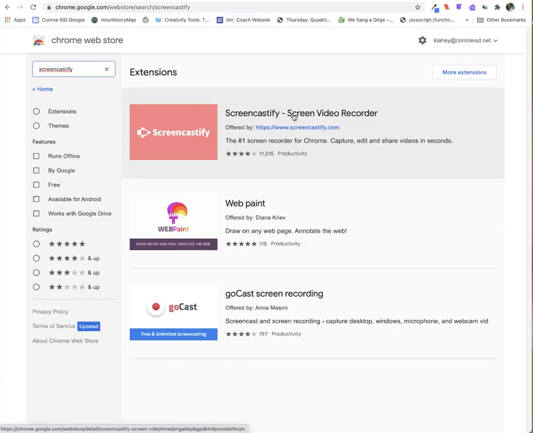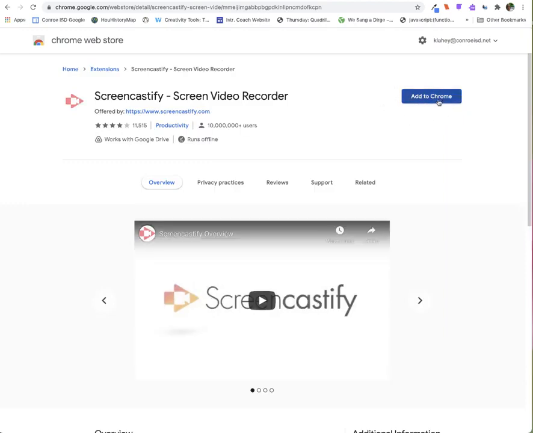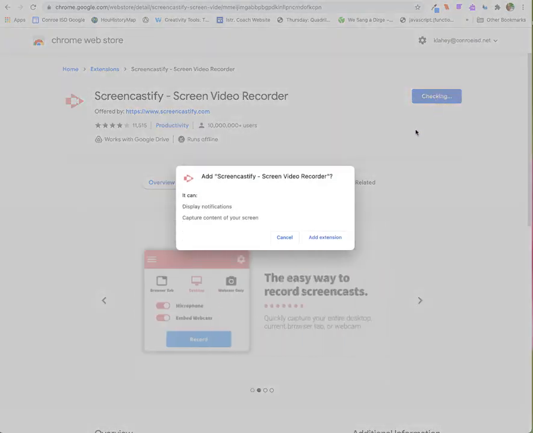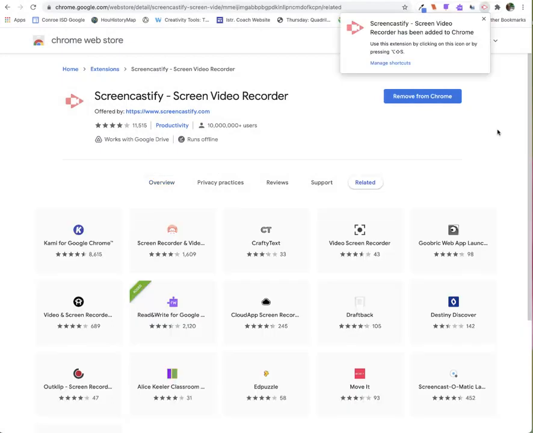It's kind of a reddish orange. I click once on it, and you'll see a button that says Add to Chrome. So that's what you click on. Yes, you can add that extension. So you're going to click on Add the extension. All right, so next it adds a little message reminding you that it's an extension in your Chrome browser, and then you'll see it up here next to your URL.